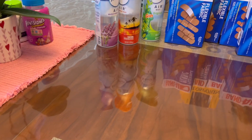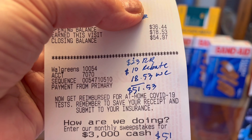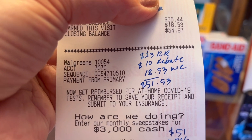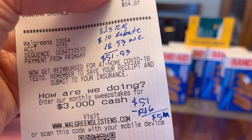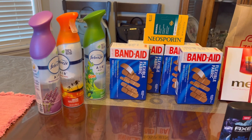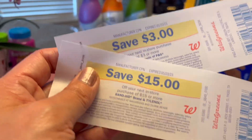Here's my summary for transaction two: I got back twenty-three dollars in register rewards, ten dollars rebate from activaterebates.com/summer, and $18.53 in Walgreens cash rewards — a total of $51.53 back. My expenses were forty-six dollars, so these are all free plus a five dollar money maker. It's not a huge money maker but I'll take it — it's free plus five dollars, and I can roll all these register rewards next week to lower my out of pocket.